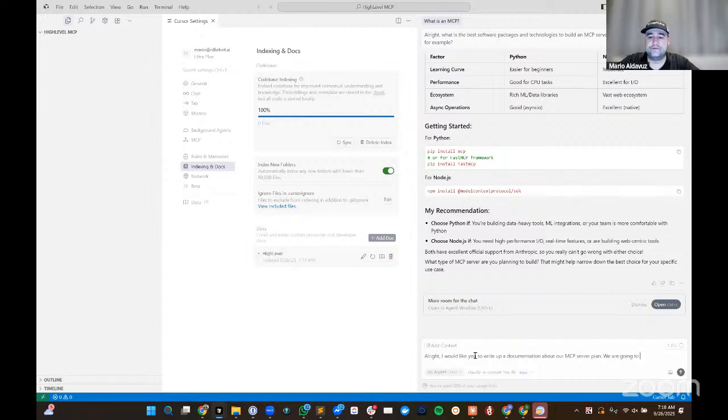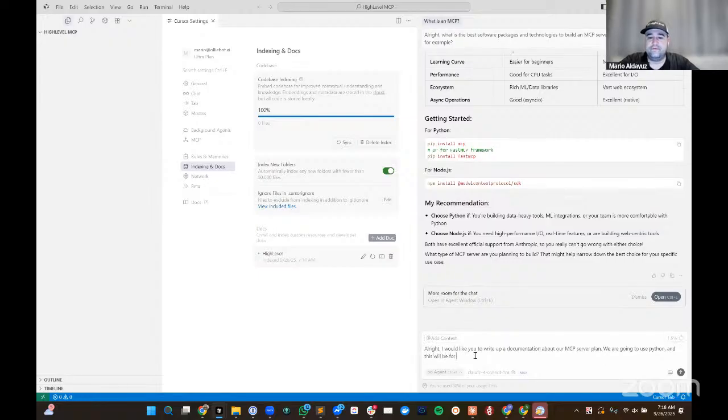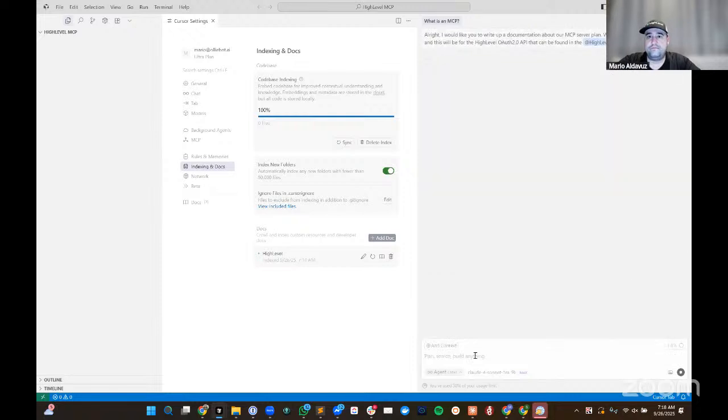We are going to use Python, and this will be for the high level OAuth 2.0 API that can be found in the document. And so what it's going to do is it's going to start creating a plan.